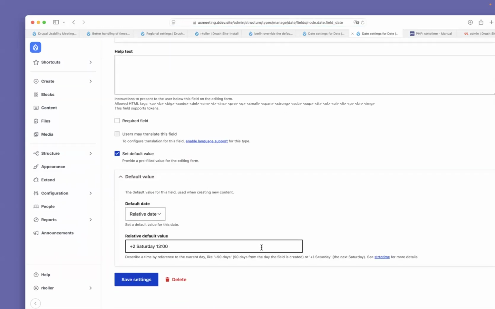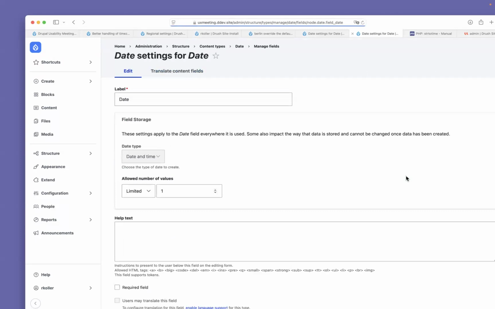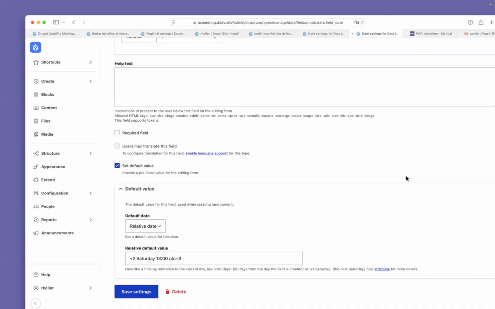But in the first place, anything with GMT plus whatever, or let's test UTC plus 3, that is also savable. So all those should be invalid, technically, based on the warning over there with strtotime.